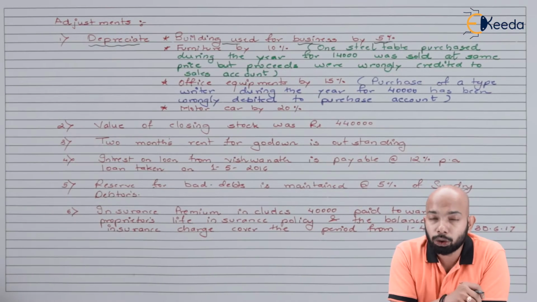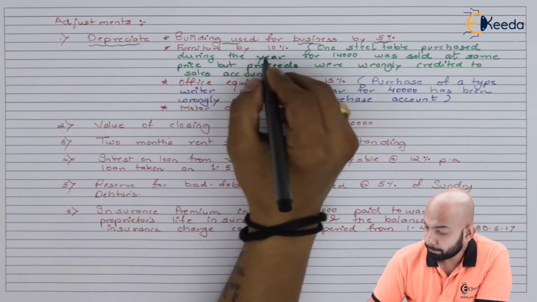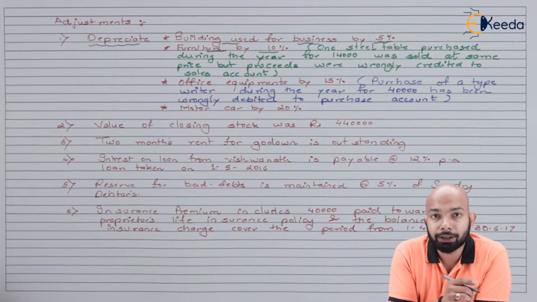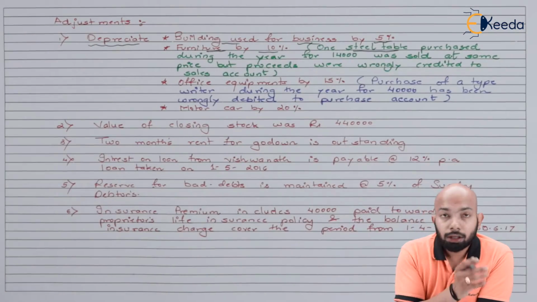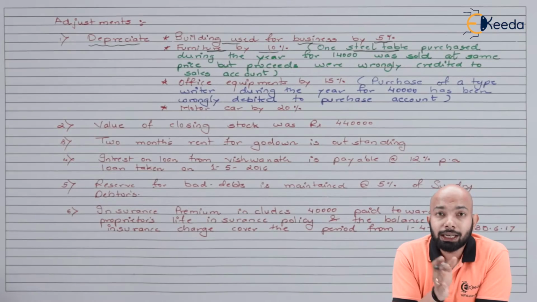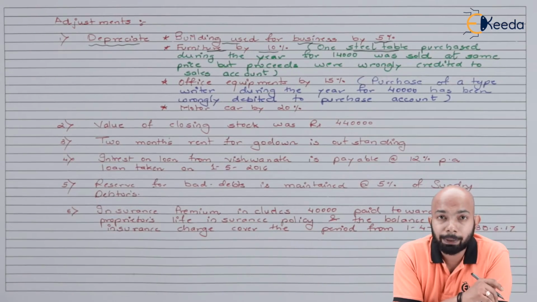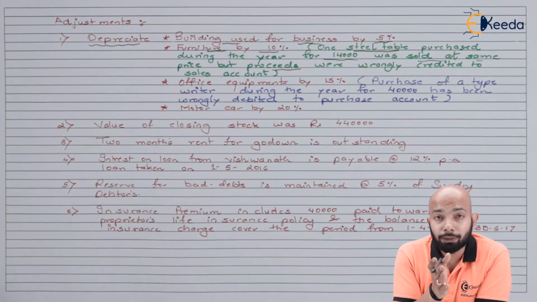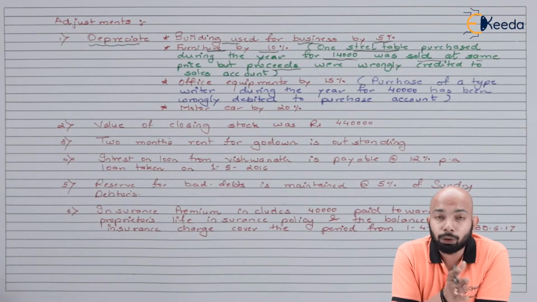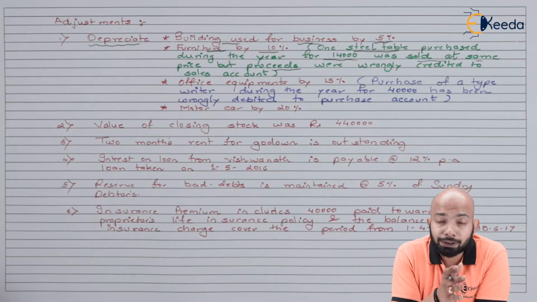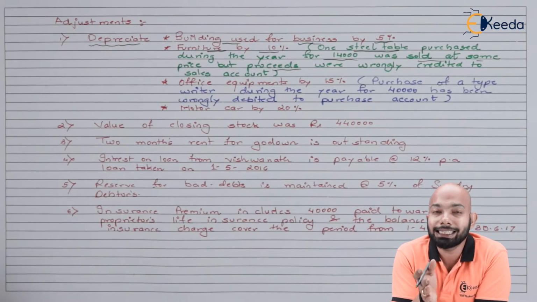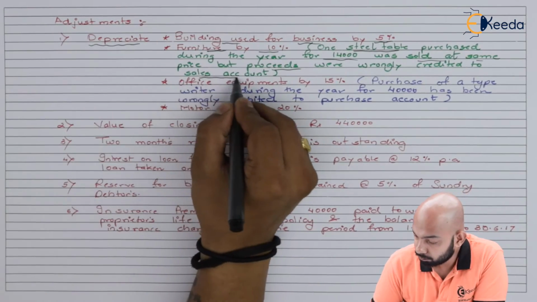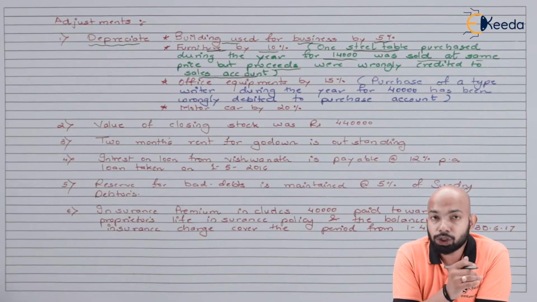They've mentioned an additional note for you. So let's read it out. That purchased one steel table during that year. The cost of that was 14,000 and it was sold also for the same price. However, the proceeds that we received, or rather the sale price that we received after selling that steel table, was wrongly mentioned in the sales account. So you have to make those changes as well.